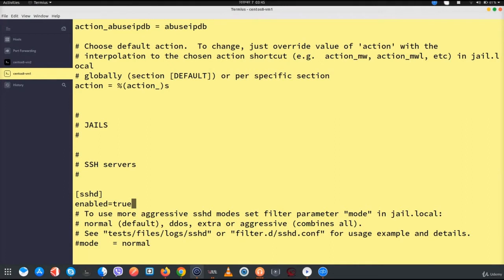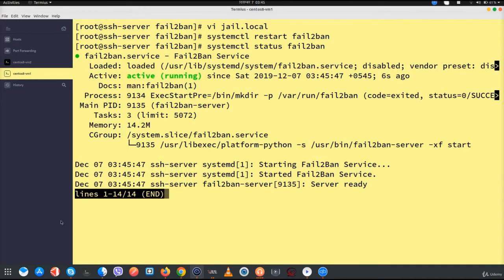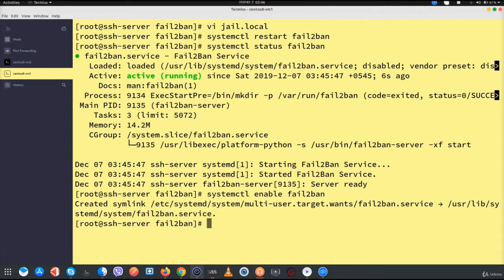By default it is 10 minutes. Now I'm going to save the file and restart the service: systemctl restart fail2ban, and if I check the service status, it is up and running. To survive a reboot, let's enable it. Doing this, it will start even if the system reboots.